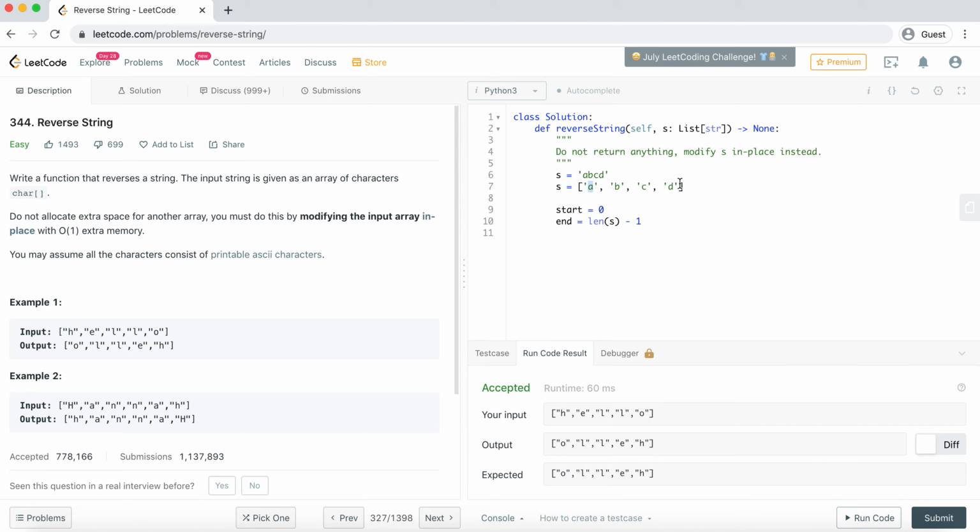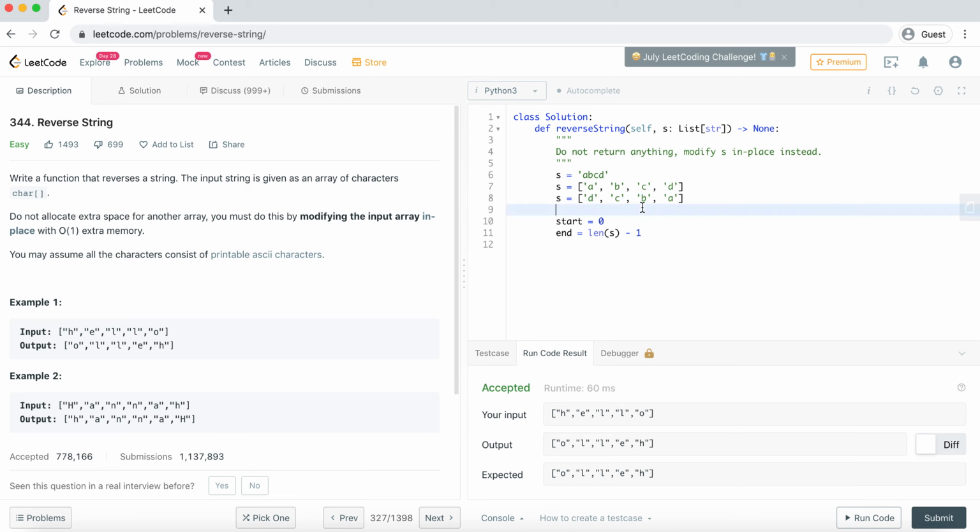Now we swap them. D becomes first, so after the first iteration the string will become something like this. Then we increment the start and decrement the end pointer. Now we swap these two, and we just return, because we are now past the point where we have reversed everything.